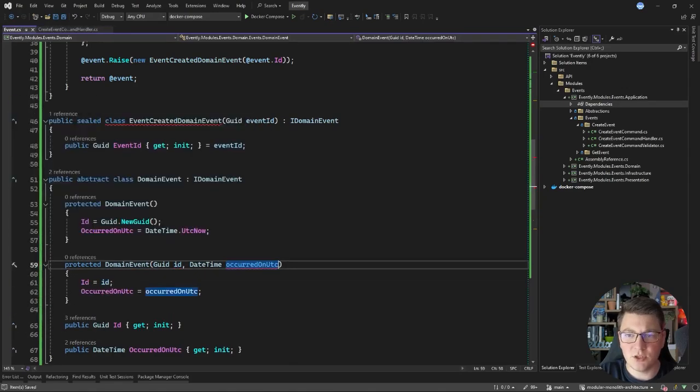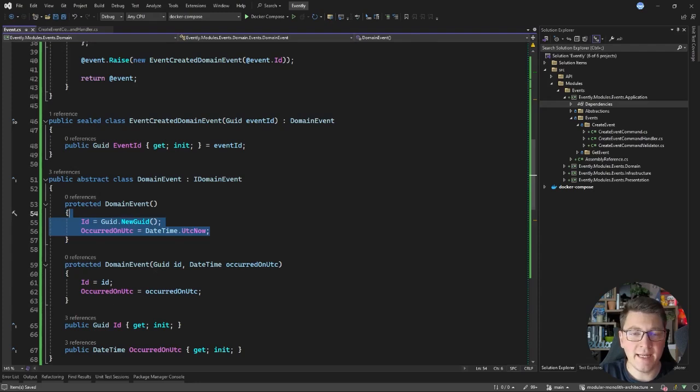Of course, it's going to set the respective properties. And I'm doing this just to make it a bit simpler in how I can define my domain events. So if I don't specify a base constructor, the default one will get called. And this is for a new domain event. And I want to generate an ID value and when it occurred. For an existing domain event, we're going to call this constructor, specifying the event ID and when it occurred.